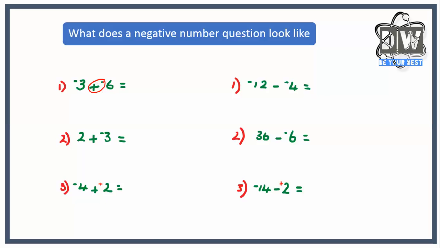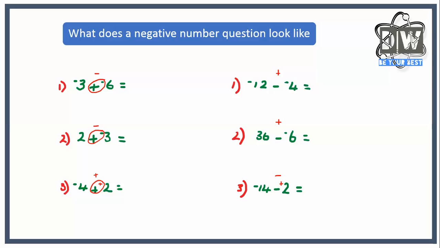So when we talk about are the symbols the same, we have a positive. Are these symbols the same? They're not. So we have a negative. Are these symbols the same? No. So we have a negative. Are these symbols the same? Yes, they are. So we have a positive. Are these ones the same? Yes, they are. So we have a positive. Are these ones the same? Yes, they are. We have a positive. Are these the same? No. So it's a negative. Now, that's how you apply the rule.